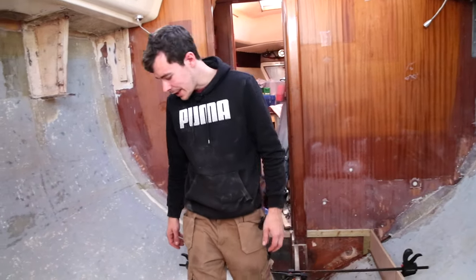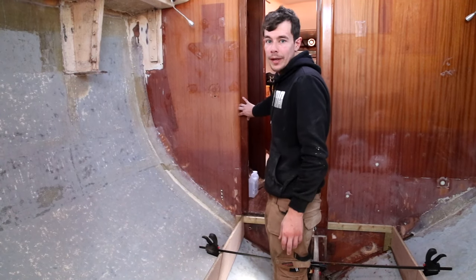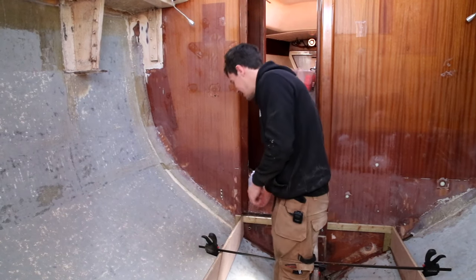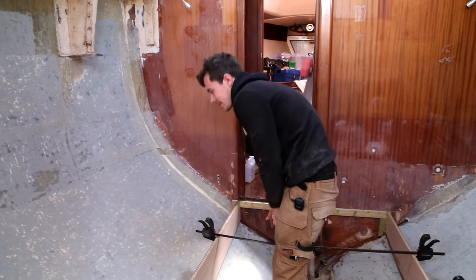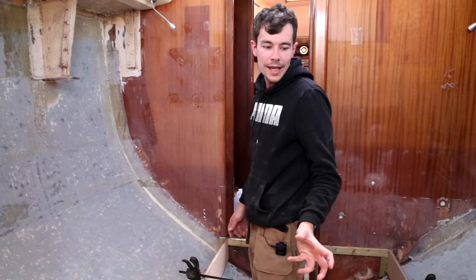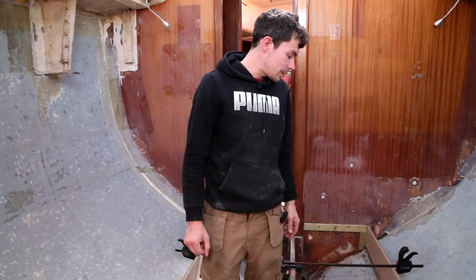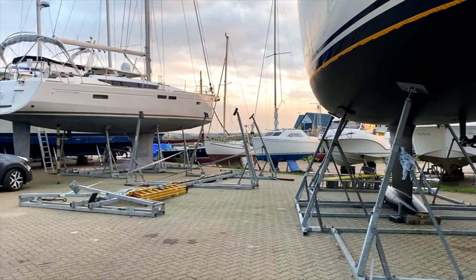When it comes to this side, the gaps underneath this side are so much bigger because I couldn't take this bit of trim out. We couldn't measure it extremely accurately on this side. And it doesn't matter that there's a gap underneath, but I can fit my fingers under there, which means it's gonna take an awful lot more epoxy than it would on that side. I just don't think we can use that amount. So we're gonna have to come up with a different solution for this side, but I'll do some research and see what we can come up with.